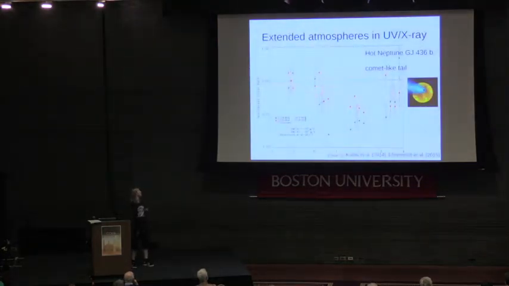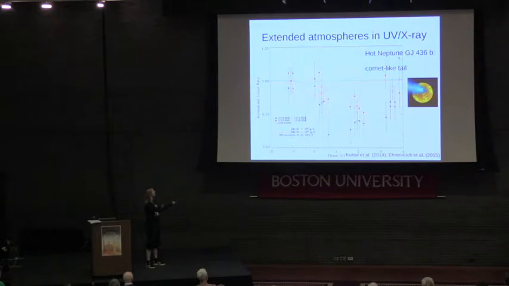This is a fantastic result. This was a really exciting one by Jennifer Bulau, and later also published by Ehrenreich and collaborators. So I'll walk you through this plot a little bit. It's a bit hard to see, but this is basically the time axis, and we see the optical transit of the planet as this dashed black line. It's a hot Neptune, so it's a very shallow transit here, right?